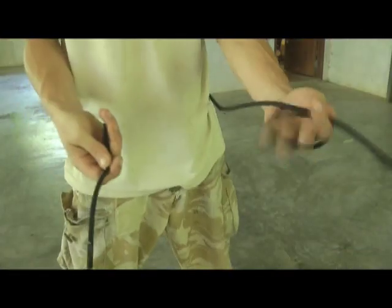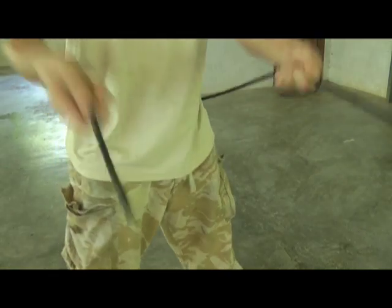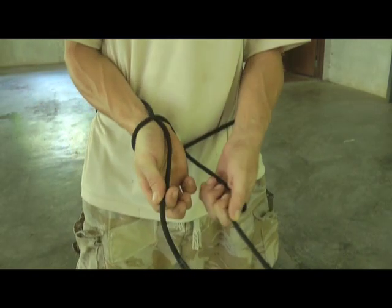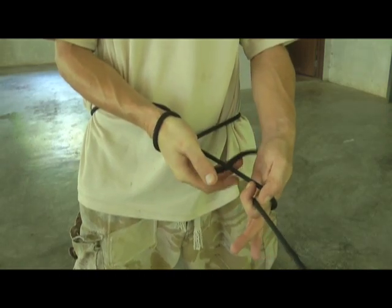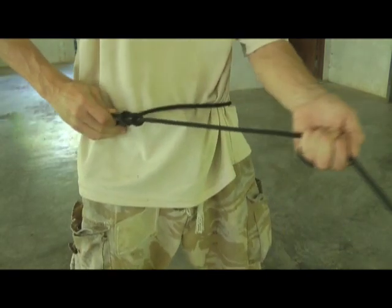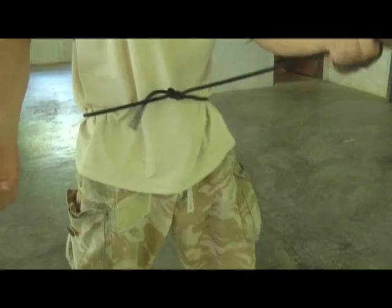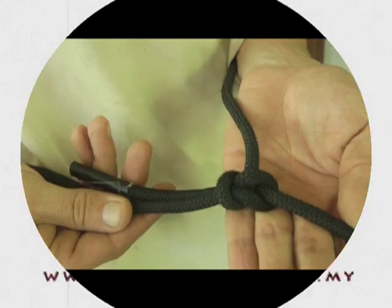Okay, so to tie it one-handed, this is the rope my rescuers are hanging onto the other end of. I take the working end, and I'm going to take it over, twist it under like that, and that basically forms the loop. And now, with my fingers, I'm just going to send it under that one there, and then you have to sort of wiggle your hand through. And to do that, to wiggle your hand through, you've got to remove the tension, using your left hand to pull yourself forward, and that's basically your bowline.